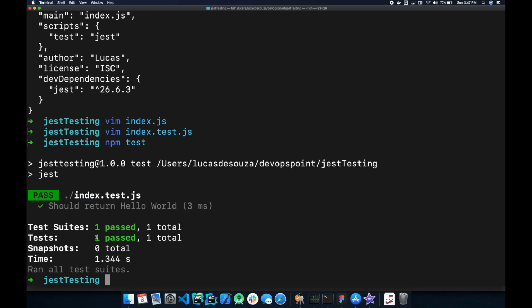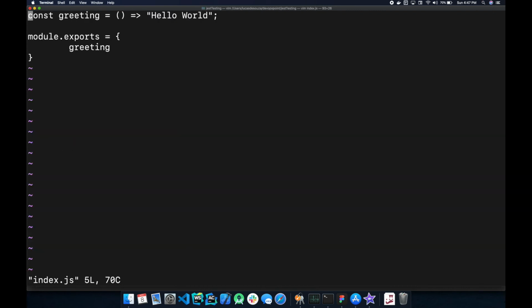Now, it's very good practice to always make sure that your tests are able to fail. Make sure you didn't hard code anything, and make sure that you're actually testing your code. It's very easy to make a test that doesn't actually test anything, and you realize that only when you actually break something in your application. So I'm going to quickly make a small change here just to cause it to fail. Very small change. I'm just going to make this a lowercase w instead.